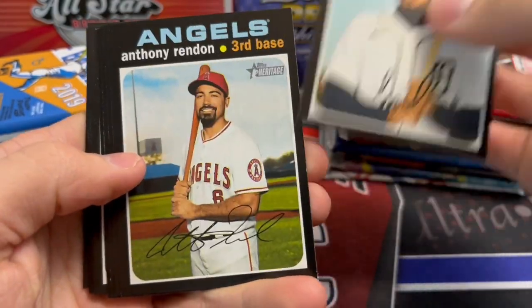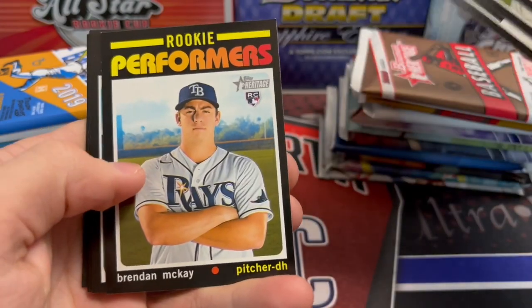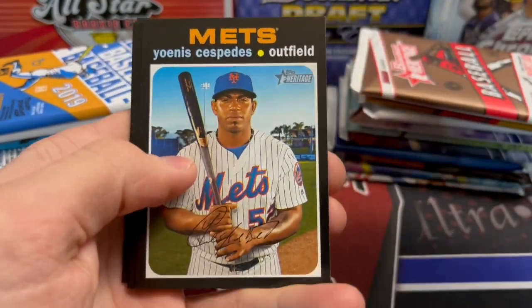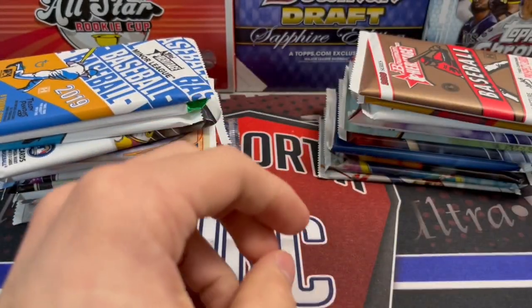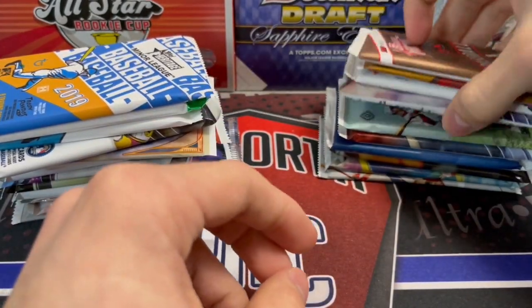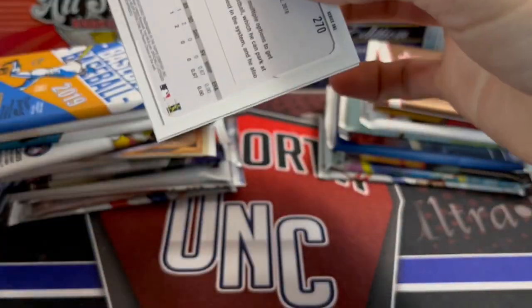Some 2020 Heritage. Do you know when regular Heritage is going to be coming out? I looked and I didn't even see it in the next couple weeks. Usually it's right about now, but I'm guessing sometime in March maybe. 2021 Series 1. It'll be very interesting to see where 2022 Series 1 settles.